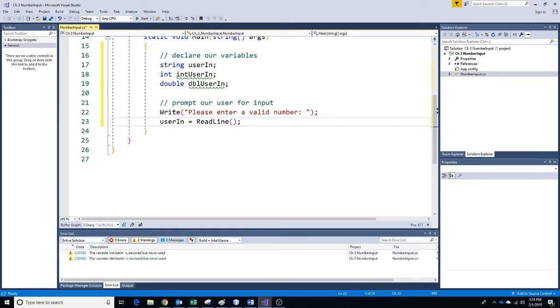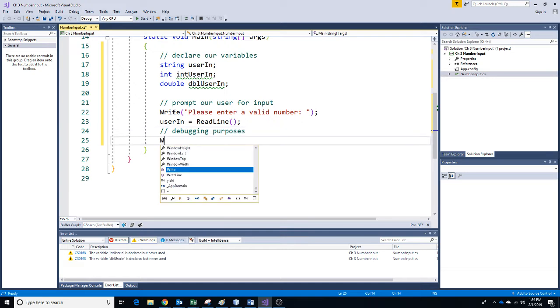Now we could, if we wanted to at this point, output that information just for debugging purposes. So let's put a comment here. Debugging purposes. We're going to use a WriteLine command.